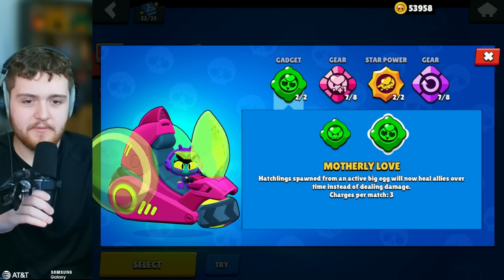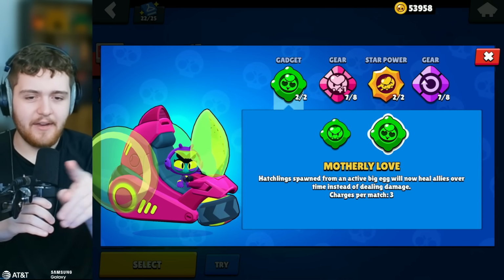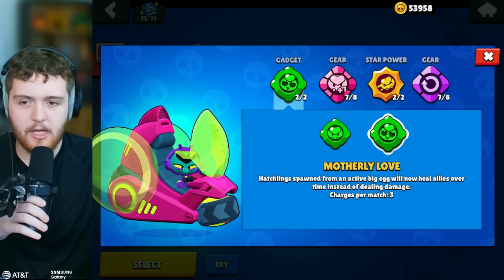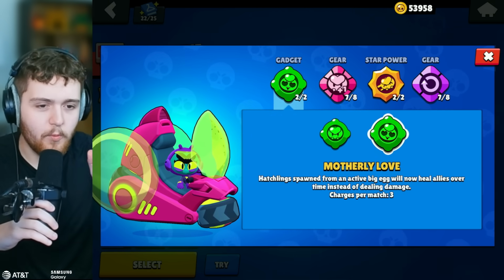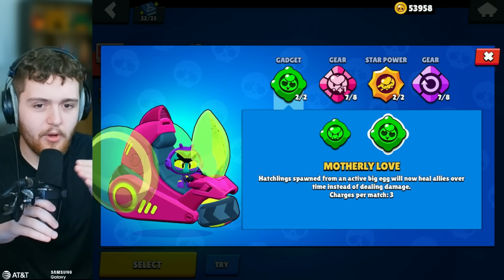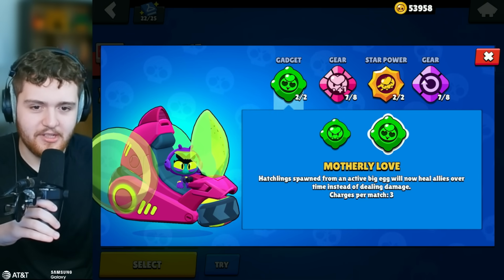Next I got here is Eve's motherly love gadget. I have never seen somebody use this, and if I have, I've never seen it actually get value. I would remove this entirely and replace it with something that helps her with watery maps. I don't know what in specific, but she has the float ability, but she has no abilities that you can purchase that actually help her float. Angelo has that, but she doesn't.